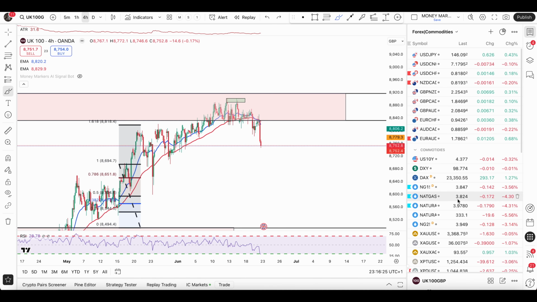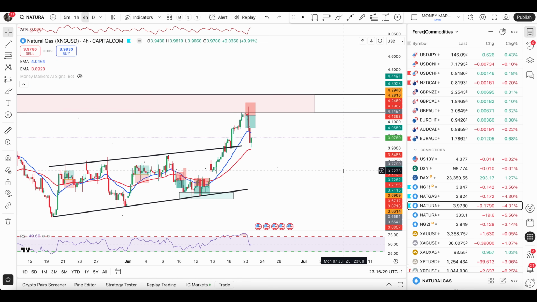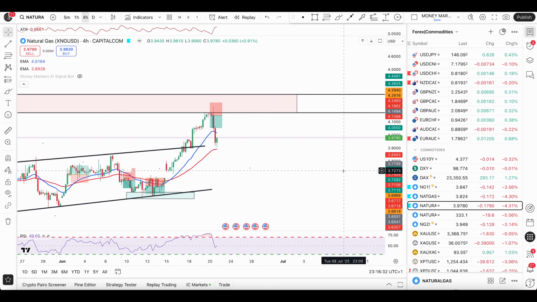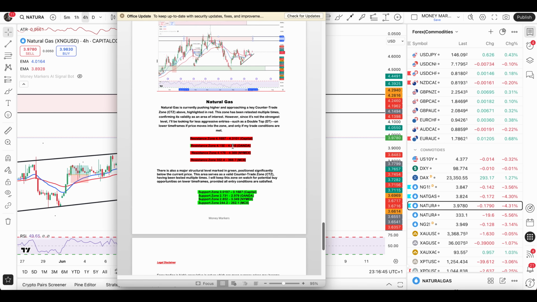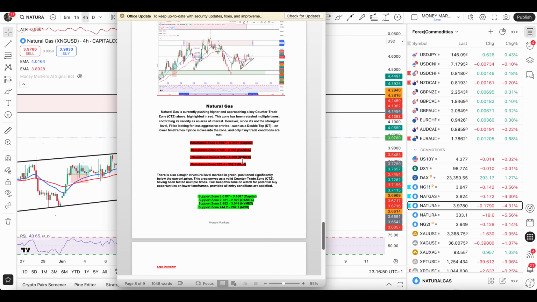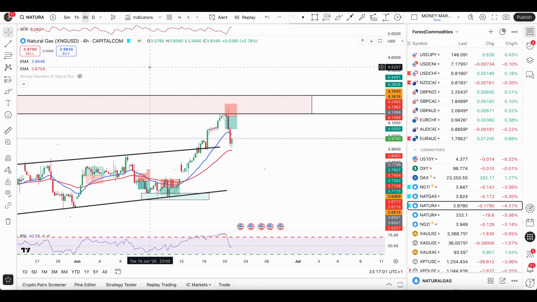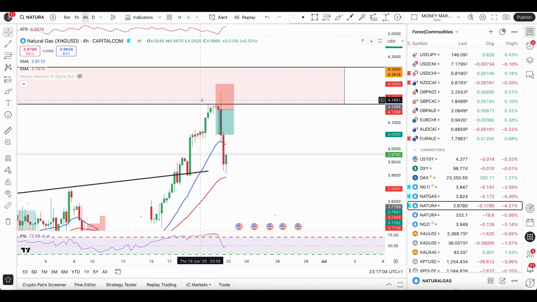Finally, I want to show you NATGAS. I've been sending these zones to my members for the last 2 to 3 weeks, and I've been showing you these zones for the YouTube audience as well. For all 4 platforms, MCX and Capital.com, that plays out. I've clearly mentioned in my videos, wherever I hit my zone, that will be the entry condition. If you look here on Capital.com, it forms a bearish engulfer, with a 280R stop loss and 280R take profit. Because we were entering from the zone, I've set 280R for the stop loss, just to avoid this liquidity sweep.